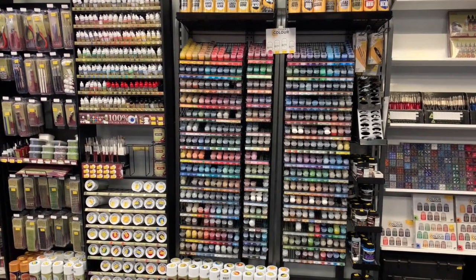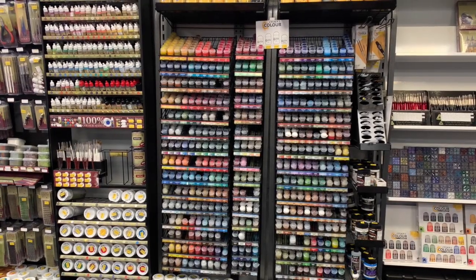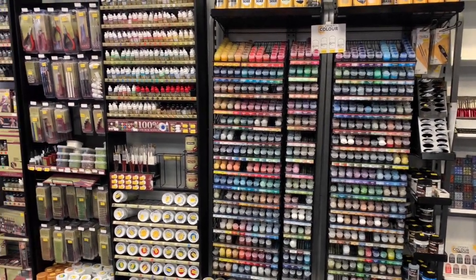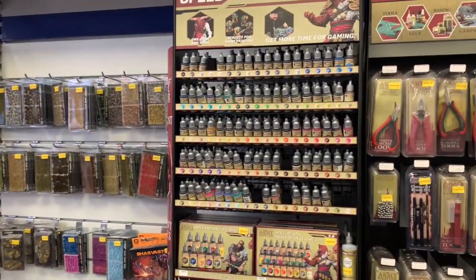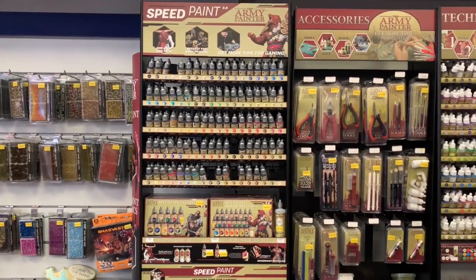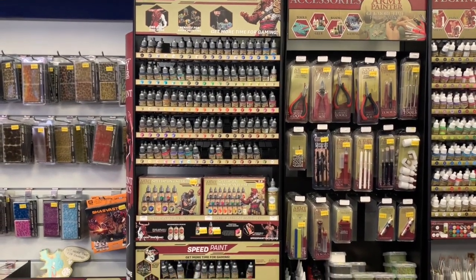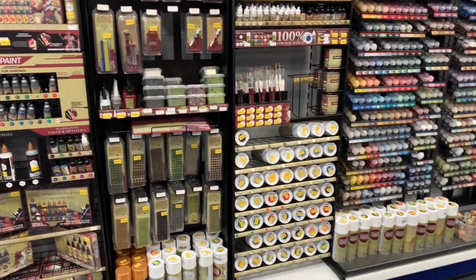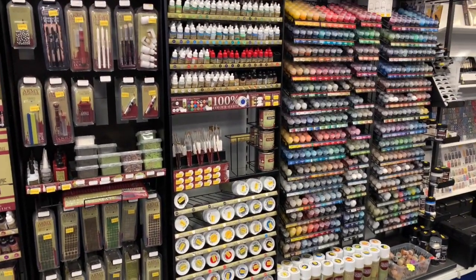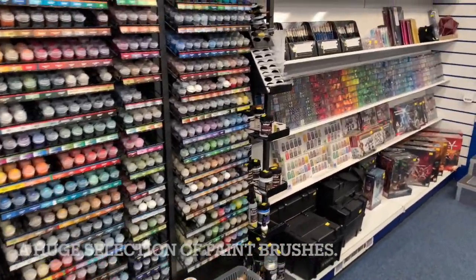I completely agree. I'm such a proponent of playing things painted, and contrast and speed paints. We have the new speed paint rack from Army Painter just out last week. Yeah, I've started to get those as well, because there's a lot of colours that they don't do in contrast paints and speed paints do. Absolutely. I just think they've made the whole thing a lot easier. But yeah, so you've got a massive range of paints and spray paints and obviously undercoats and varnishes, etc. And then you've got loads of dice as well.